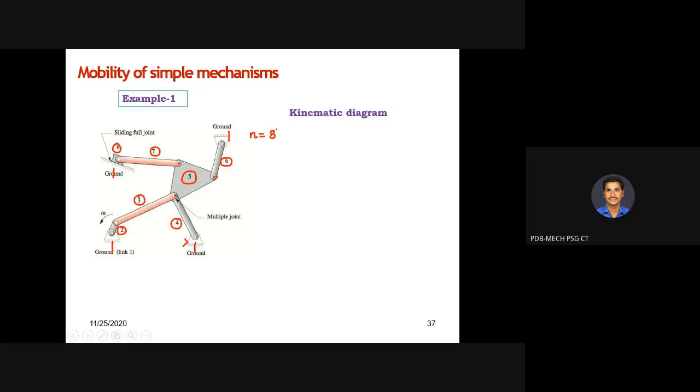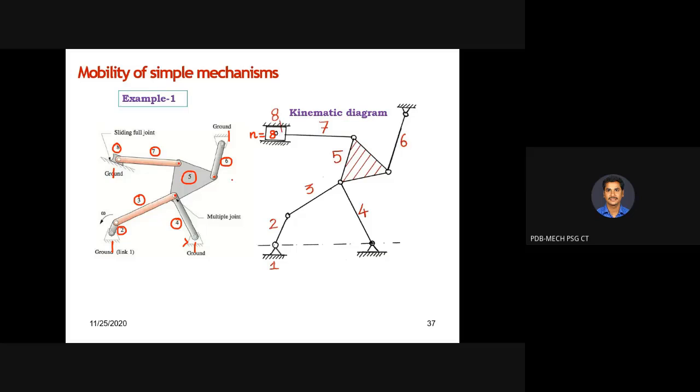Now, normally the diagram will be given like this, so we need to draw the kinematic diagram. We know how to represent a binary link and a ternary link from the kinematic point of view. If you look at a frame, it is represented like this, a triangle-like shape, and for fixity, it is represented like this. For every frame, it will be represented like this. These are all frame 1.